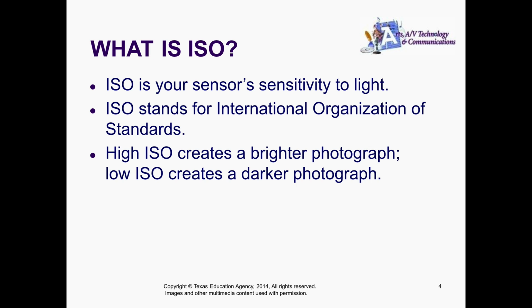So ISO is the sensor's sensitivity to light. So now we're going back to the sensor, which would be the film or the sensor. Back in the day when we used film on our cameras, they would put a certain amount of metal on top of the film. The more metal you had on it, the more sensitive to light it was, right? They're not doing that on a sensor anymore, but you would actually buy certain kinds of film if you knew you were going to be outside. So if you were going to be outside, you'd buy 100 ISO film. You'd put that in your camera because you knew that it would be able to handle a lot of light.